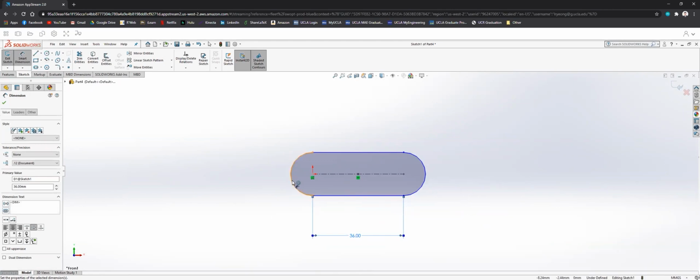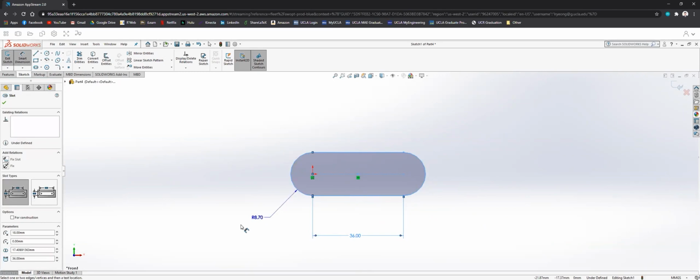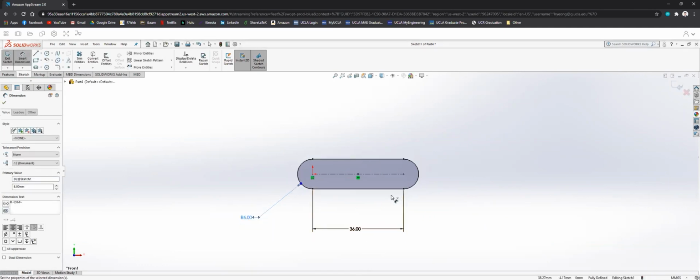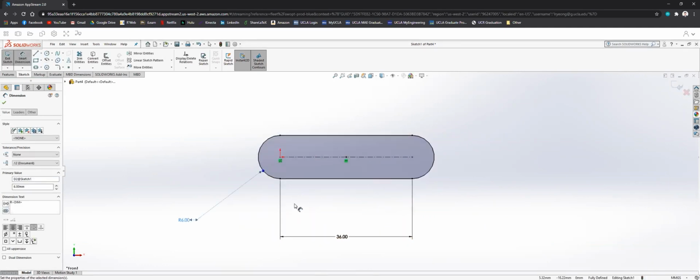Next is you have to adjust the radius of this semicircle. In this case, I'm gonna create it as 6 millimeters for the radius. All right, so those are the two things that you need to adjust for this type of sketch.